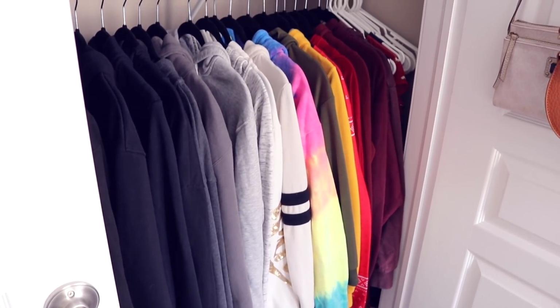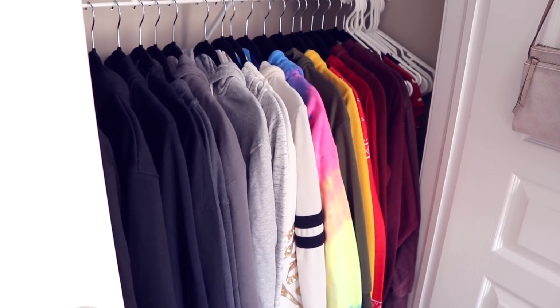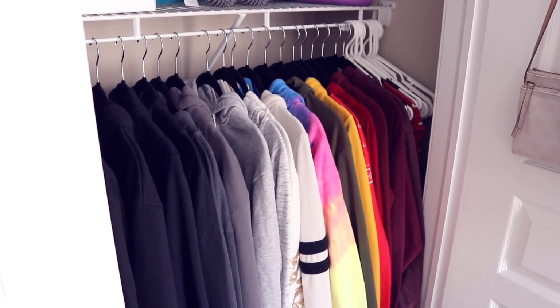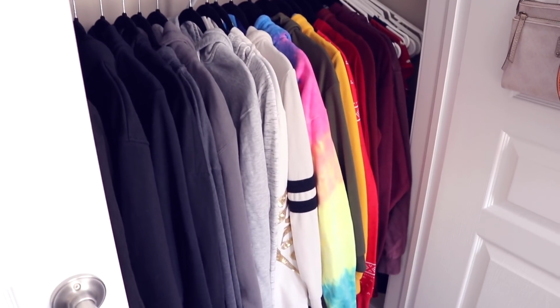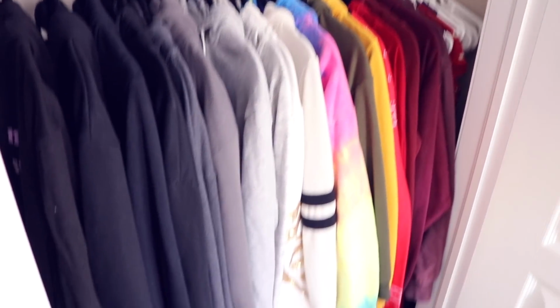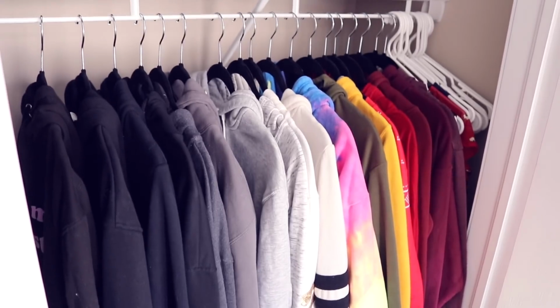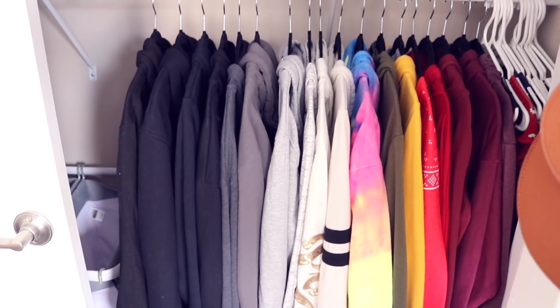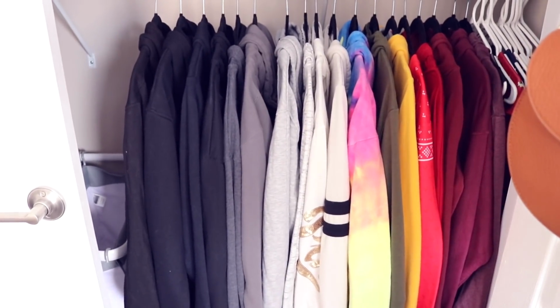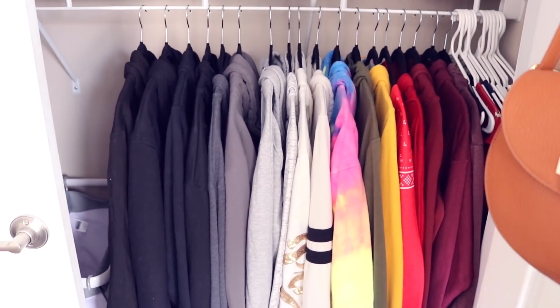I have two closets, actual closets in rooms that are really supposed to be for clothing, but I don't really use them for clothing. I use them for storage. I have one in here which did not have anything but dresses in, and then I also have my hamper over there as well, but I decided to utilize it a little bit more and put all of my hoodies in here, which as you guys can see, your girl really likes her hoodies. And then we have fitness stuff and storage, and also some purses. But yeah, decided to put those in here, and I really, really like the way that looks. So that is that closet.